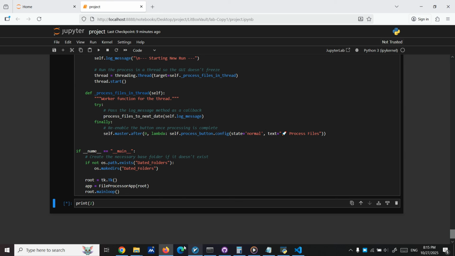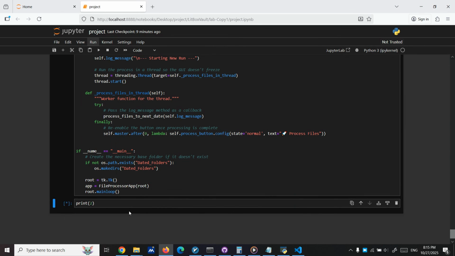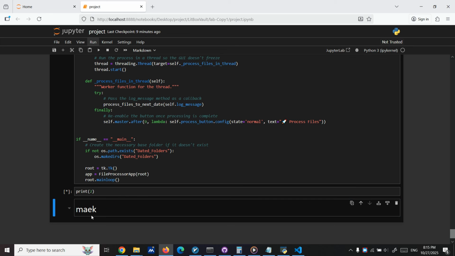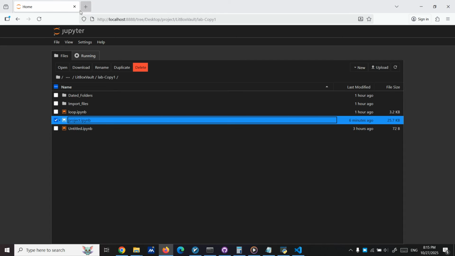We need that to work. I think it's because of this thing. This thing is damaging my other apps, and it's not working because of that. Let's see if I can make it a markdown. No, the markdown also didn't work. So it means the kernel is disconnected maybe.